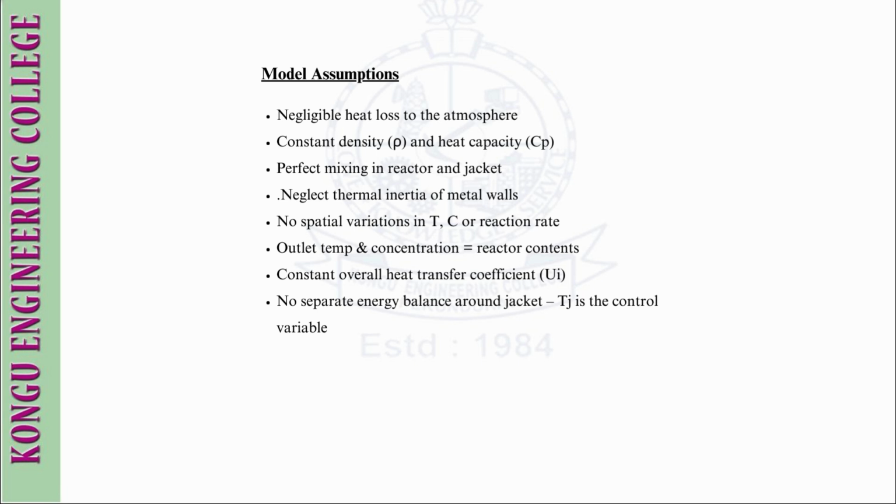Number 1. Negligible heat loss to the atmosphere, which means all heat transfer occurs only through the jacket. Number 2. Constant density ρ and heat capacity Cp, which means they don't change with temperature or concentration. Number 3. Perfect mixing in both the reactor and jacket, so the properties are uniform throughout the reactor.